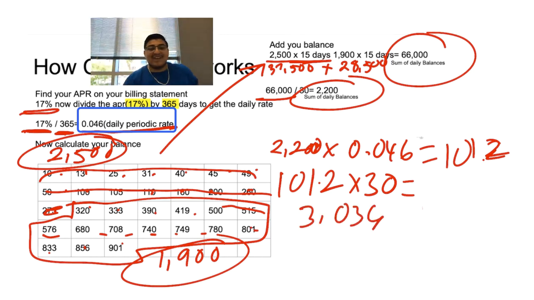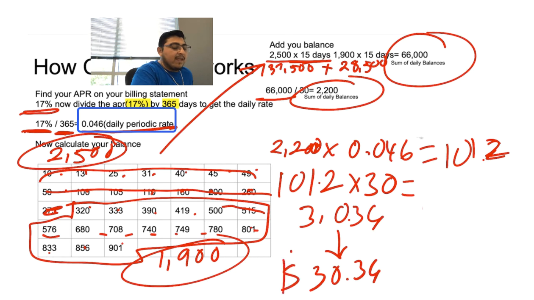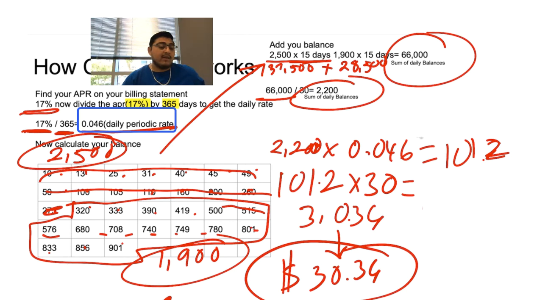Now don't freak out and start pulling your hair. You're not going to pay $3,036 of interest rate. What you have to do is add a decimal between the 0 and the 3, which equals now to $30.36. So for this month, your interest rate that you're going to pay for this credit card is going to be $30 and 36 cents.